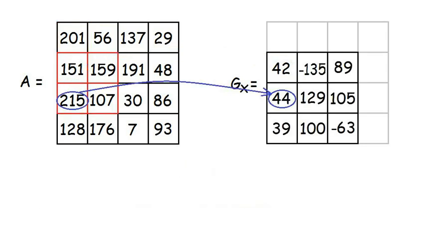Now slide the square down 1 pixel in the image and repeat the process to get the value in the Gx array below the top left one. This is convolution, multiplying each element in the squares that we find by the corresponding elements in our special array and adding the results that we get.